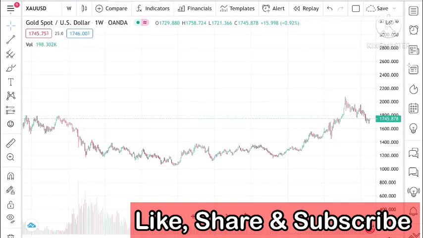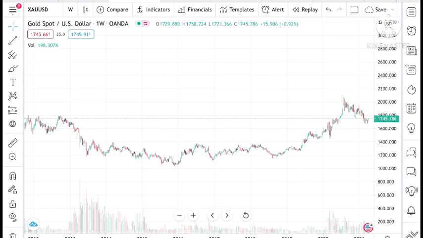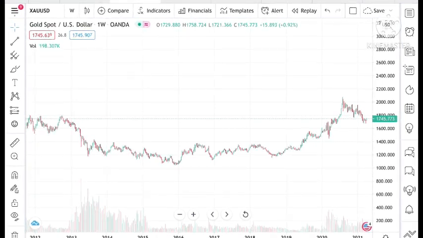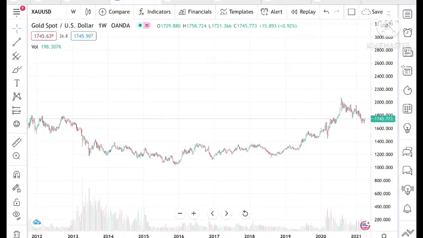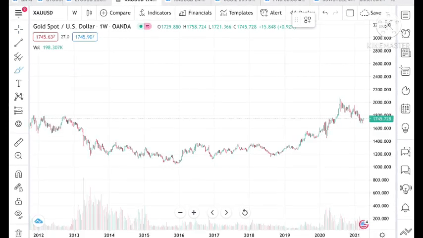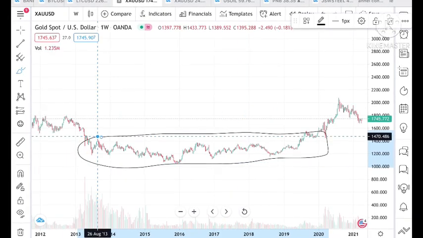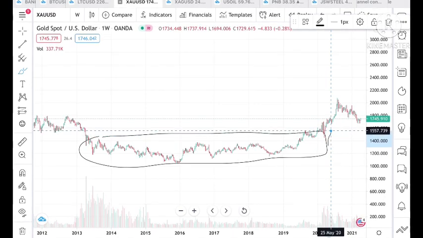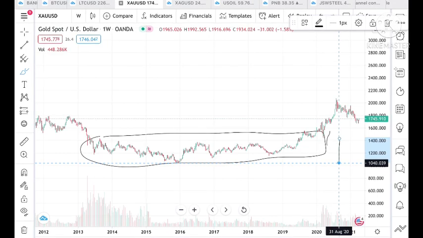So today in this video I will tell you how the price of gold is moving and how the price of gold can move in the next week. If you look at this chart, it's a year-wise chart. See, this is where the market has stayed most of its time. The gold price was in the range of around 1550 to a level of 1040. Okay, this is the high and low, I'm telling you.